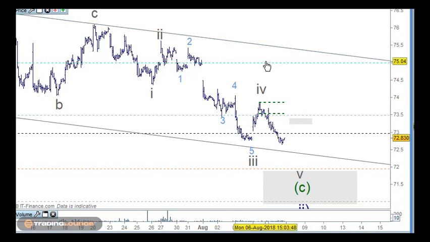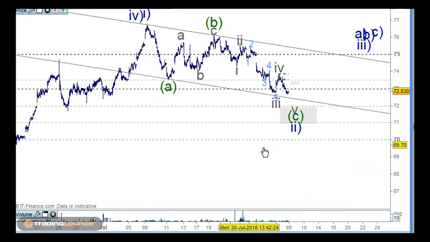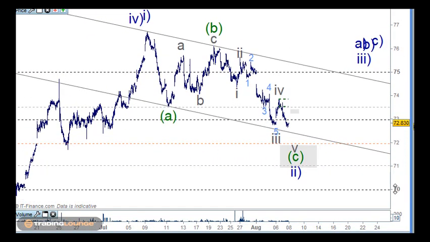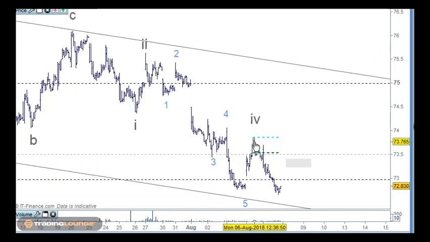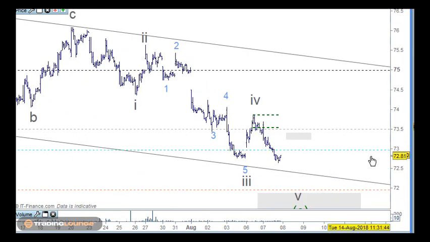If this is wave 1 up to here, and then wave 2 here, and we're going into wave 3 up here, then that's really going to take the ASX200 up to that 6,500 mark. So we could be looking at a bullish move coming into play here. We don't have any setups or triggers for that just yet. We have it here, but it hasn't been triggered. But anyway, at least we know at that point.